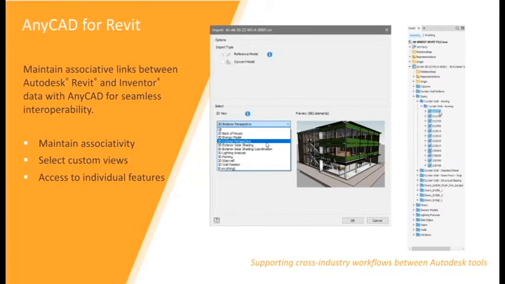You can see a user click that drop-down menu where it says 3D view, and you can bring in maybe just a portion of that Revit file into Inventor, rather than, in the case of that full building, you don't have to bring in that entire building of the Revit file. Obviously, it's going to be a big file size, so you can sift through there and maybe just bring in a portion of that entire building.